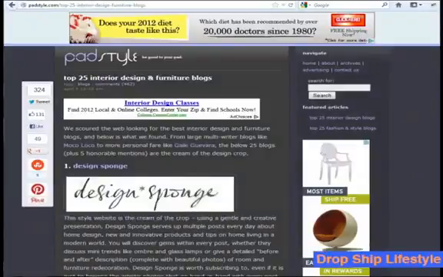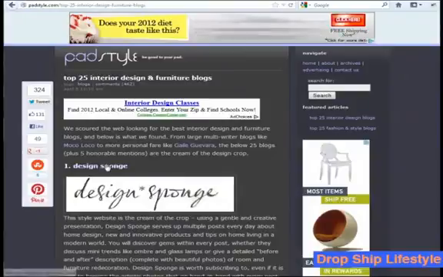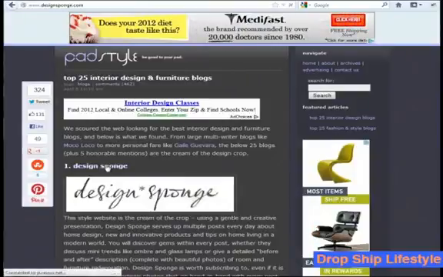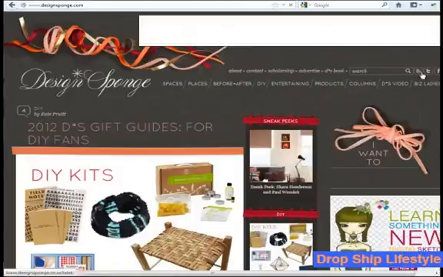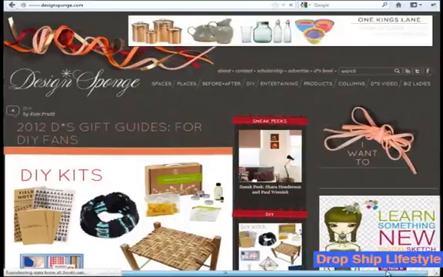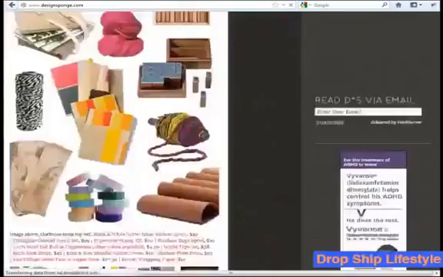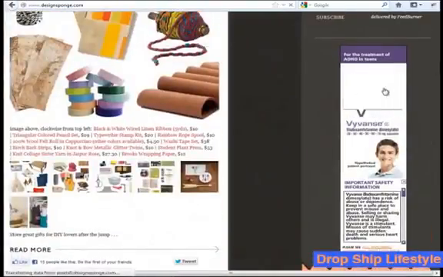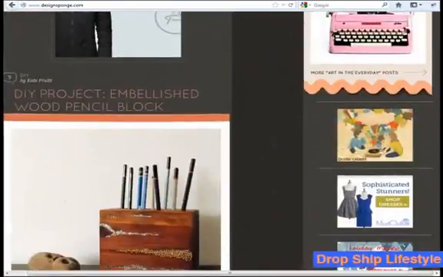Okay, so on this website, I'll just go to number 1. I'll work my way through the list. Go here to designsponge.com. We'll see. Yes, okay. So let's see. Do they have ads? Well, I can tell already this is an ad right here. And you can see everything right here on the side of their blog.